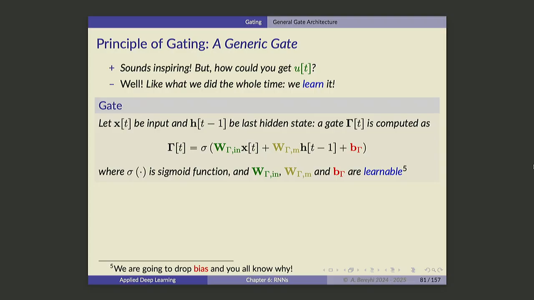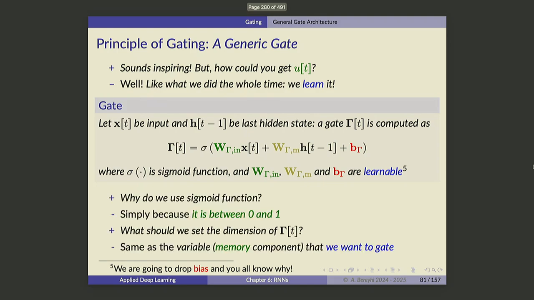You compute this gate, gamma, at time t. Now what do you do with this gamma? You multiply it to your memory, exactly the same thing that we did in our dummy example. This gamma is definitely between 0 and 1 because it's coming out of the sigmoid. Then you multiply it to your memory and update your memory, for example with a moving average as we did before. By doing that, you're mimicking the same idea that I explained in the dummy example. I'm going to show you a bunch of examples, and you're going to get it more clearly.